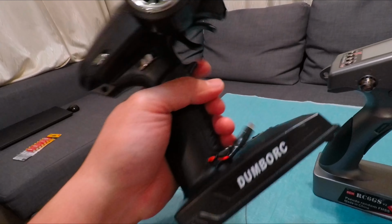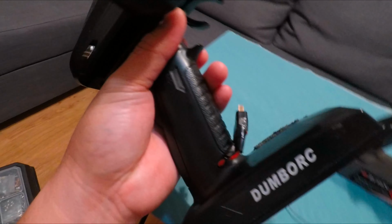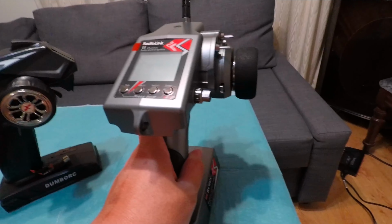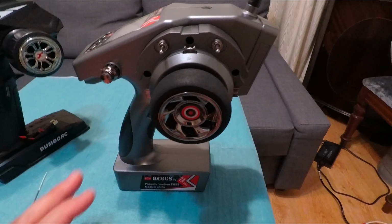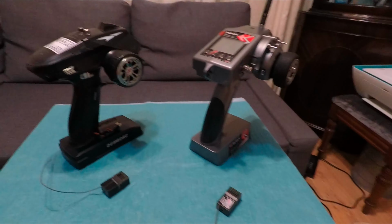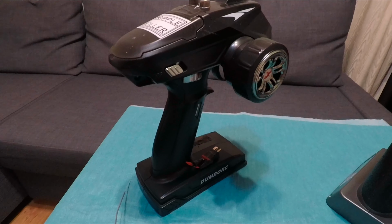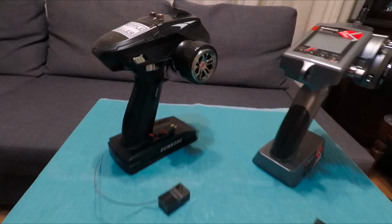Although overall, this is a nice, cheap, good controller. So it's a good bang for the buck. If you want just bashing, choose this. But if you want speed running, this one is being used by a lot of speed runners out there. They really love it. So I'm gonna use this one as a speed runner. So I'm gonna put these two to the test. I'm gonna compare the signal strength and delays. I'm gonna first use this one and then this one, on the same car, which is the Arma Kraton here. So I'm gonna compare both of them and prove that the other one is not really performing well.